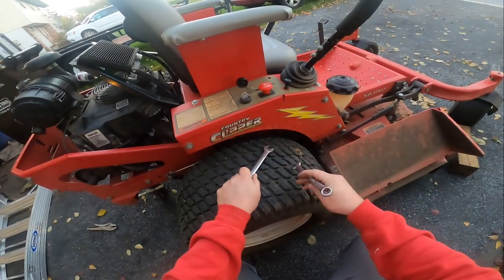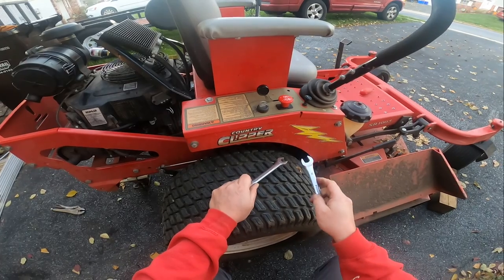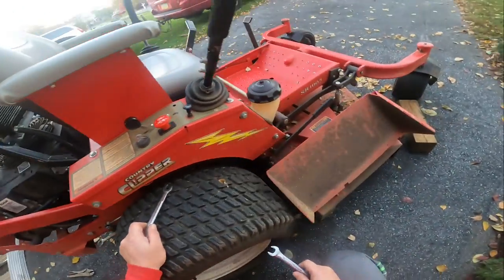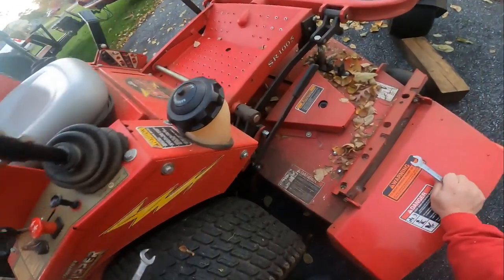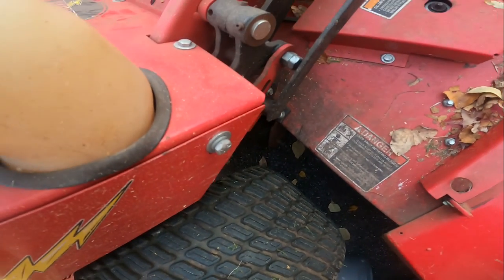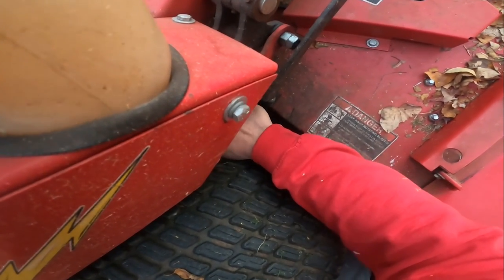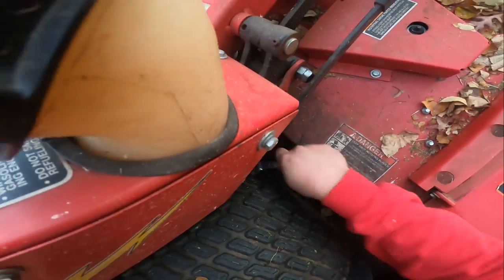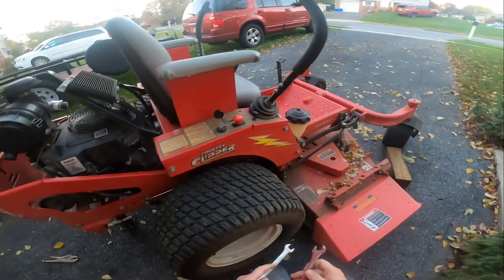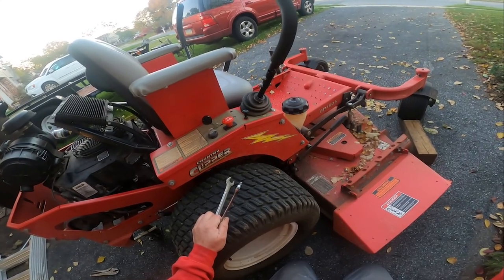But basically you have to use two 14 millimeter open box wrenches in order to loosen the jam nut. And you must use the two 14 millimeter wrenches, because if you do not, you can potentially damage this ball joint at the bottom, and you don't want to do that. Honestly, I probably should just pull the wheels, but we'll see if we can do it without pulling the wheels. We'll be back in a minute.